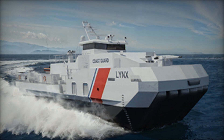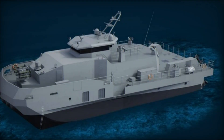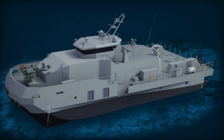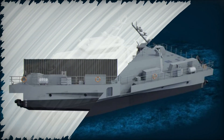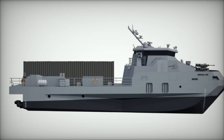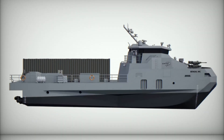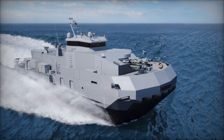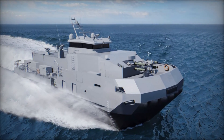Nations such as Indonesia, the Philippines, and Vietnam require platforms that can quickly adapt to emerging threats. Singapore has prioritized modularity and autonomy in its future fleet architecture, while Australia and New Zealand emphasize long-range patrols and rapid response assets. The Aircat Bengal MC's non-ITAR SES technology further enhances its appeal for international sales, offering high-end capabilities without U.S. export restrictions that typically limit access to advanced warships.